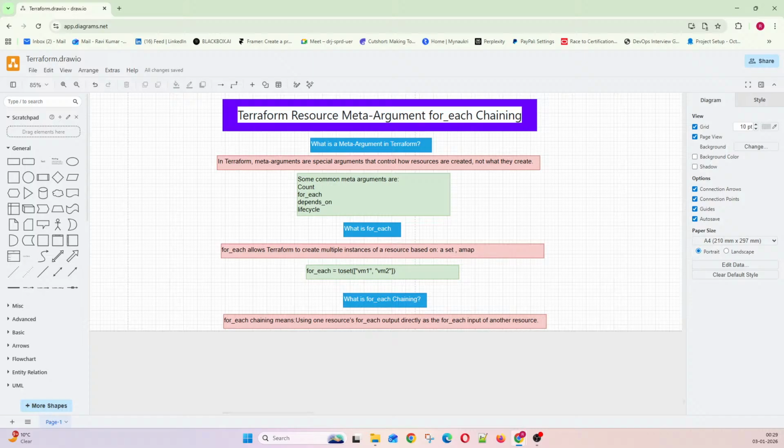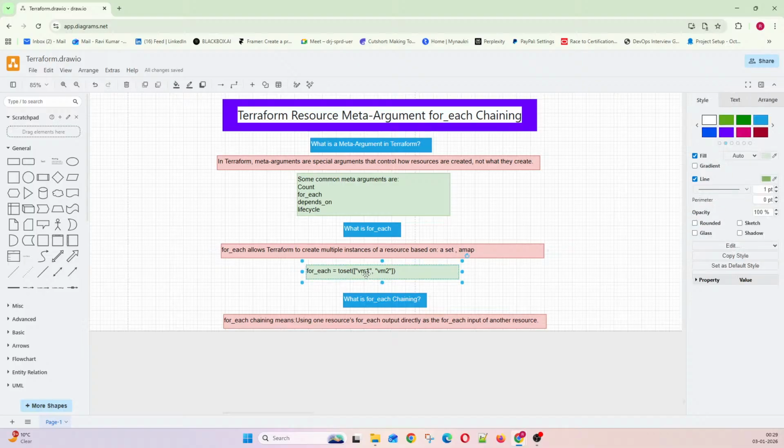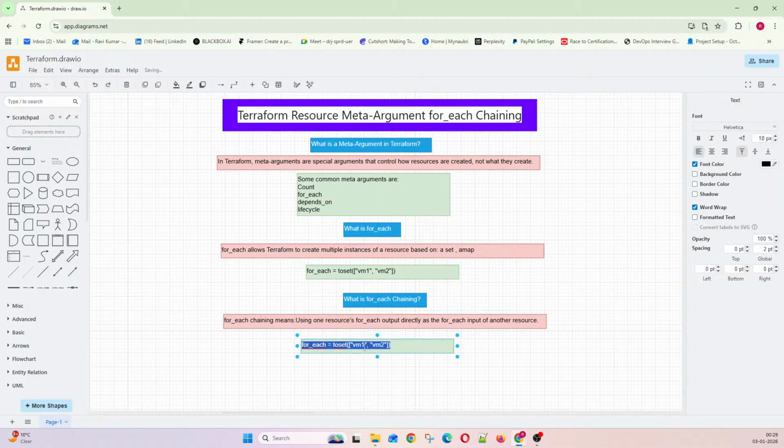Terraform resources created using for_each appear as a map of objects. I already explained this. I'll write an example here.